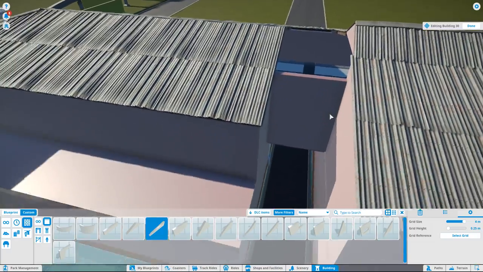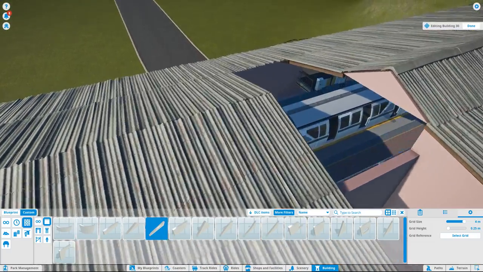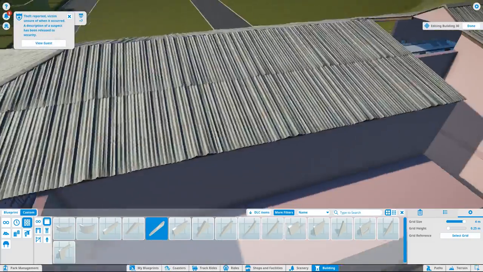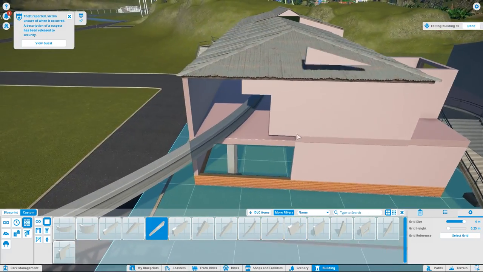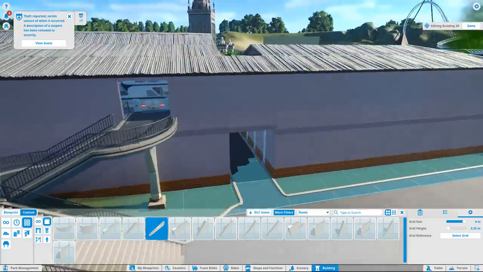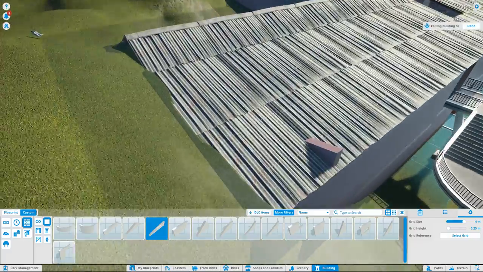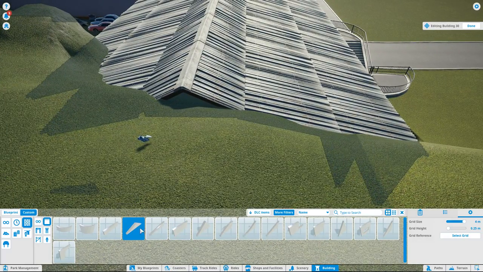That's a big hole. Let's just try and fill all the rest of this in first. Probably need a flat roof on that, don't I? I need something in there as well. That's our pathway. That's good. Are there any gaps here? Yeah, we need to fill that in.